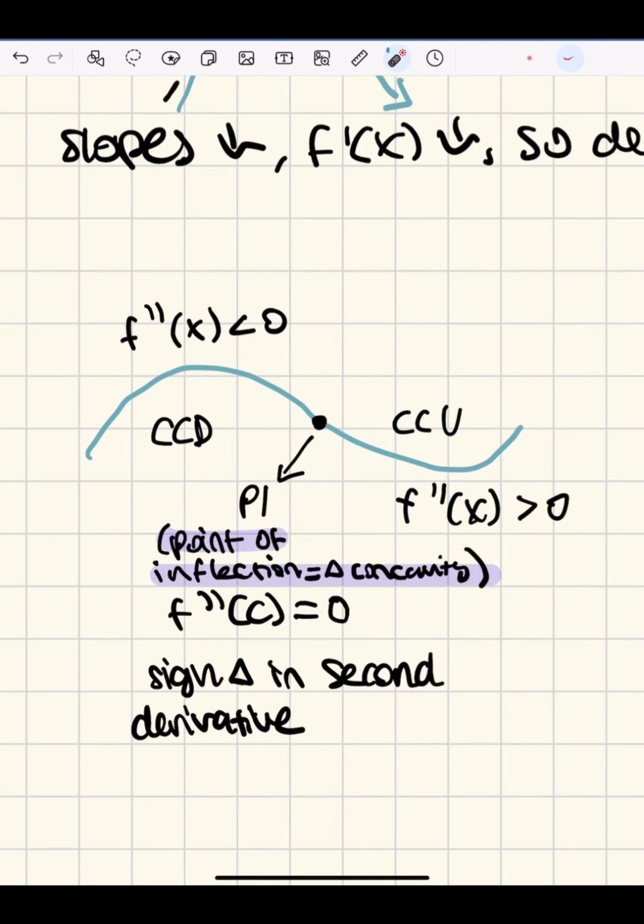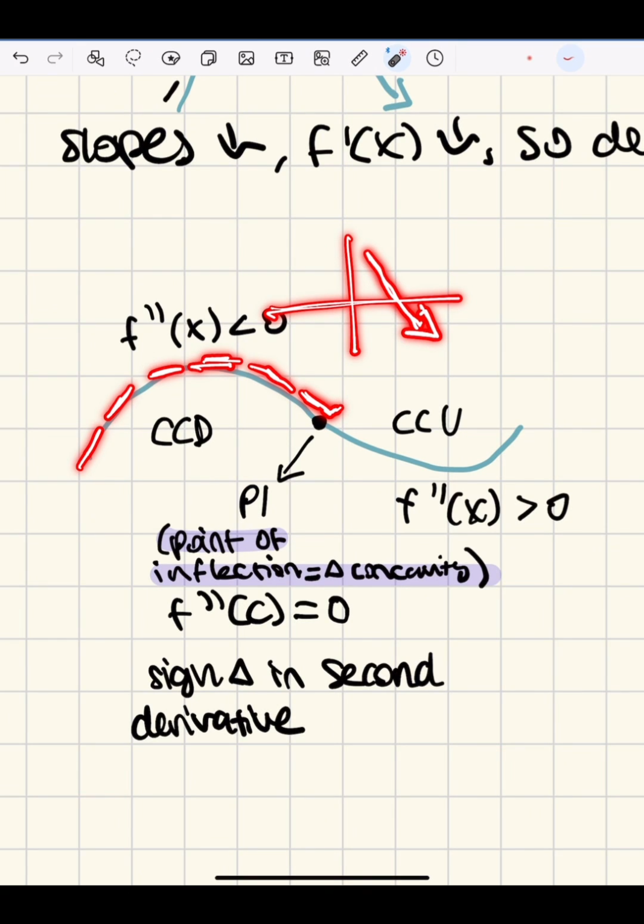conceptually understanding this. So if this is what the graph of f of x looks like, let's remember that f prime x is going to be doing this, which means it's going from steep positive to 0 to steep negative, right? So as we can see, it's decreasing the entire time. So if we were to graph it, the slope would start as steep positive and then go into steep negative. This is not perfect. This is just some vague idea, right? But this would be the graph of f prime x, going from something positive to something negative.